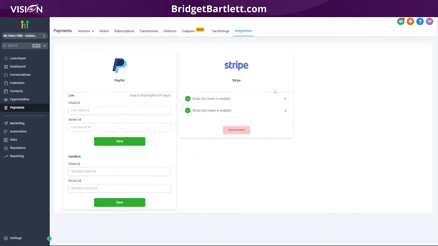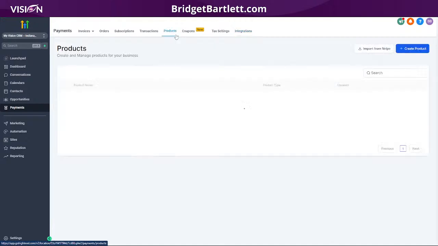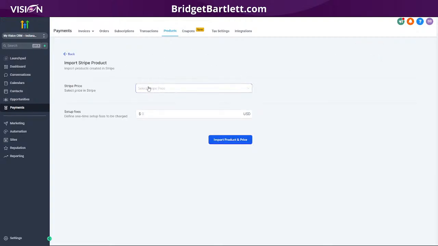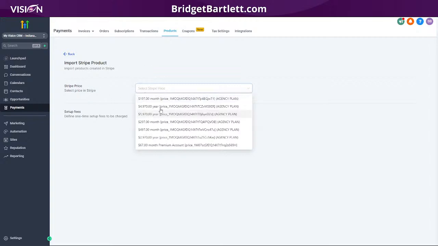So if you want to be able to use Stripe as well as PayPal, you can't use Stripe for the agency, but you can use Stripe inside of your sub account for different products and things. Okay, what we want to do is, if we want to utilize our SaaS products that we just created in the SaaS configurator, we need to go to products, and we need to actually import from Stripe. Remember, we don't want to create them because we've already created them inside of Stripe utilizing the SaaS configurator. So we're going to click there, and then we're going to now pull from the drop down list.